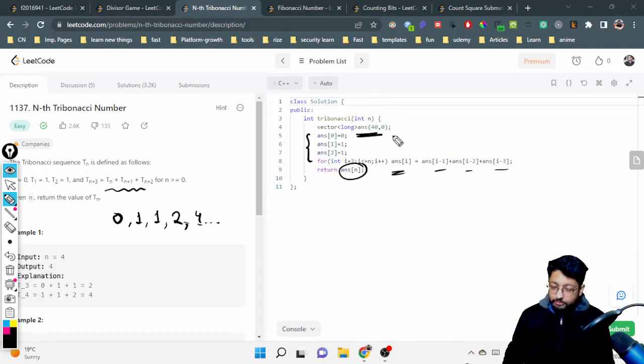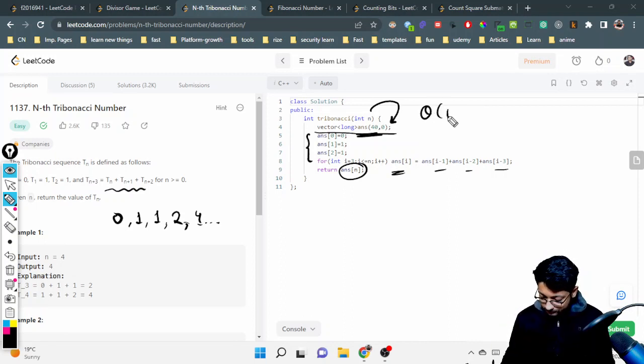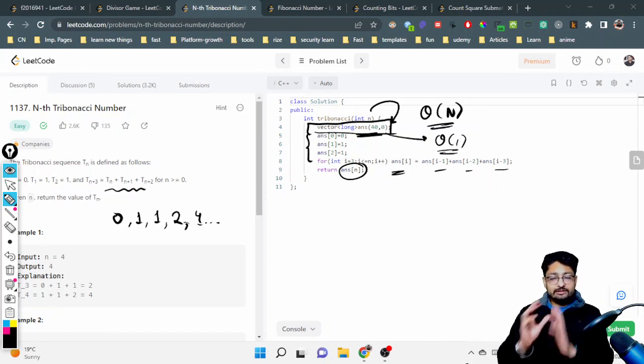Now coming down to the time complexity and space complexity for both of them, as you can see that we have created an answer vector of size 40. Now you could have also created a vector depending upon the size, that is, how many sequence numbers I want to find out. Then in that case, it will be O of n, but still the size is very small. Also, I have created it in a very static manner. I have only created it for 40, so it will not change depending on the program. So it is already O of 1 for our case, because I have statically defined it.